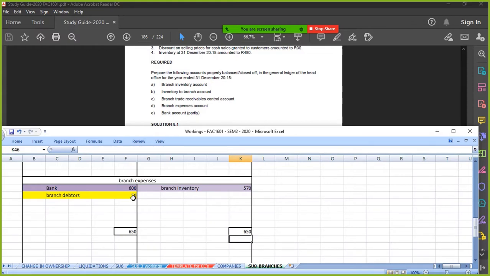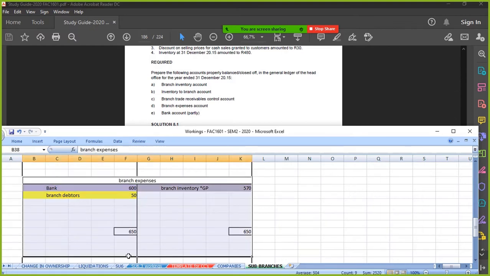So if this side's bigger, then there's going to be a profit or loss. It'll actually be a profit because you're looking at the branch expenses account. Oh, it wouldn't be. The expenses are more. Other way around. Okay, this was the gross profits. Okay, same like trading account. Remember with trading account, if this was profit and loss.